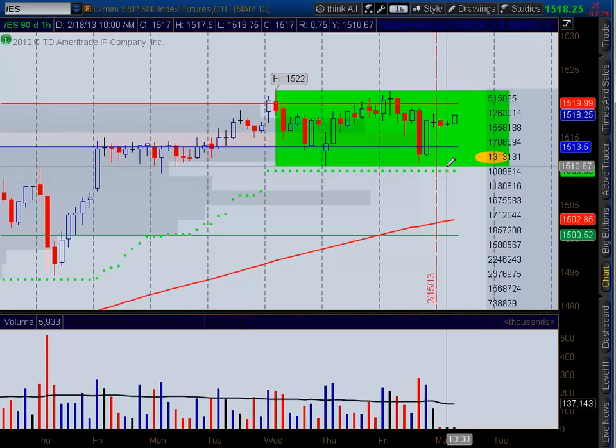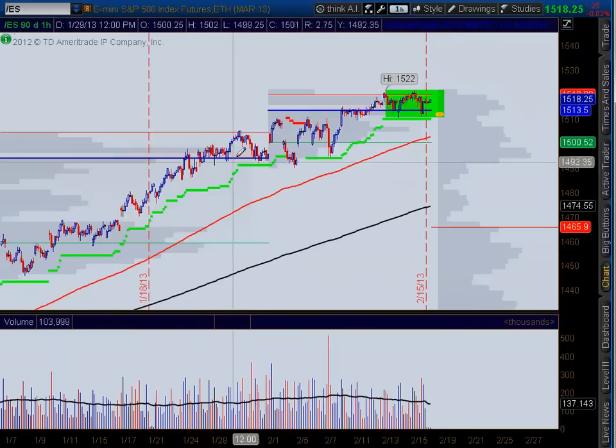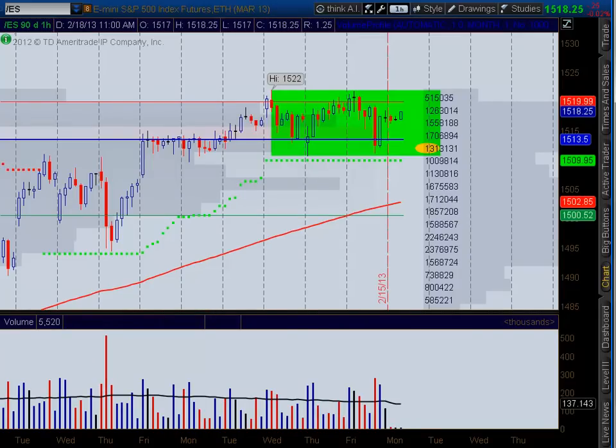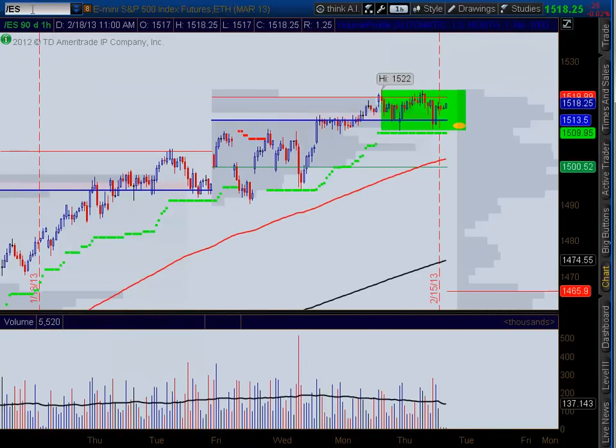But that's what you're expecting, and expecting a breakout is fine, like new highs, only because we're still in an uptrend. But if this continues to be, for example, right here at 1522 or so, a little double top, we have a higher low here, so that's fine. But you just want to keep those little things in mind, because that's how you start to identify a potential move down. So far, there has been money to be made on the downside, but it's been very limited. The easiest profits by far have been to the upside, and I'm talking about day trading stuff.